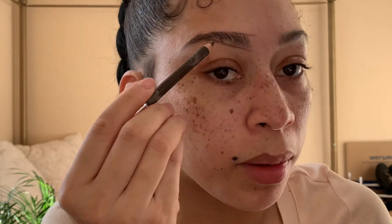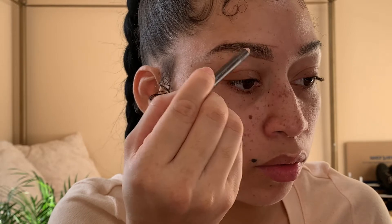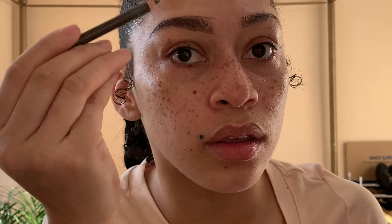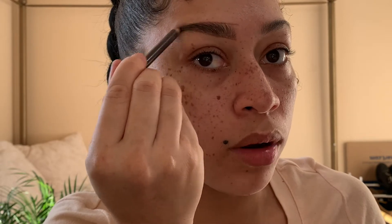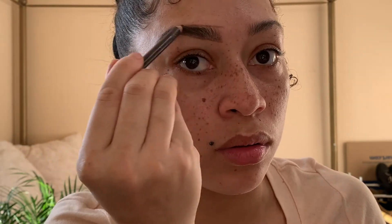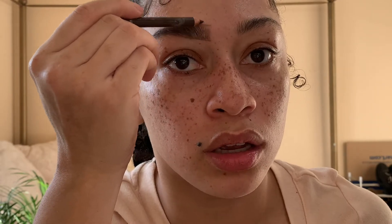Now from the bottom where I need to fill in, I'm going to simply fill it in. I do better on my eyebrows from afar anyway, but I can see this right eyebrow fine. I'm filling in all the little blank spots, and when I get to the end I start to fill in a little bit more, then make my way back to the front. If you feel like it's too thick — trust the process. Go to the next brow. Don't try to correct it or you'll mess something up.